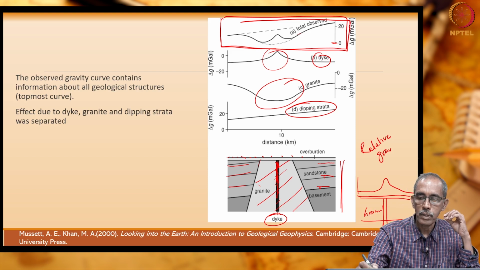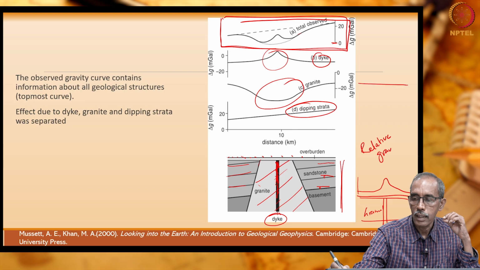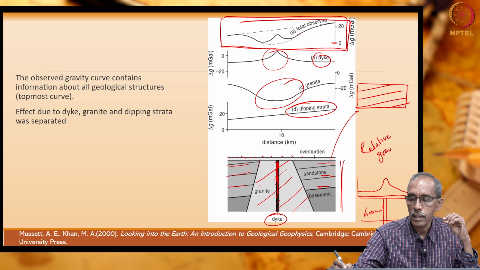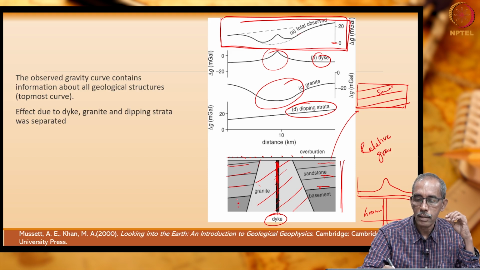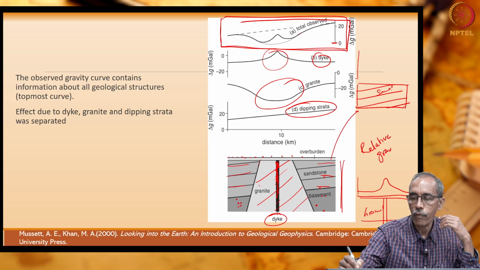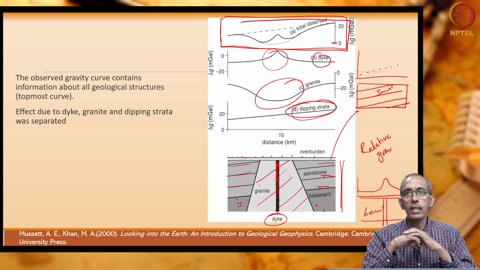Here, what was the assumption we have made? The subsurface is something like this, the same box which we see here. I am drawing here, but I am removing all the other formations. What I am drawing is only the sedimentary formation, such as sandstone and all sedimentary formations. Of course, at the bottom we have some massive rocks. If you have something like this, the gravity profile which we will get is something like this. That is the gravity profile due to dipping strata.